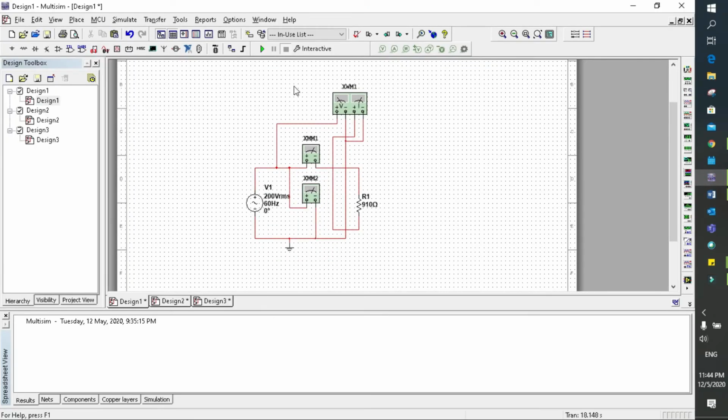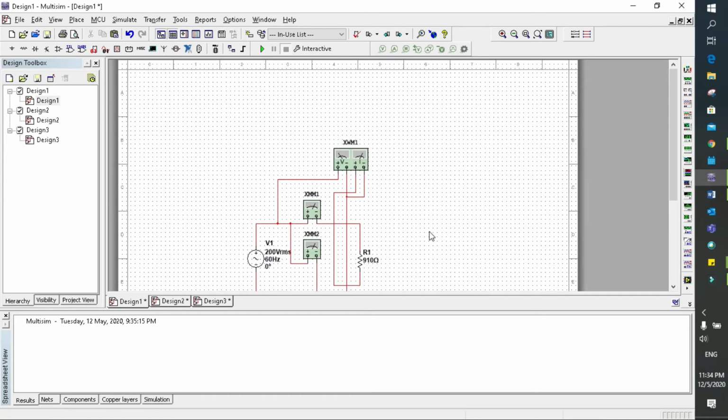We need to construct a circuit that has just a resistor. In Multisim we can see this. I already drew this circuit earlier to make everything simple, fast, and easier. This is the source of power, which we call VS, the voltage supply. Here we have a resistor. In the lab they have three different values of resistor, so we need to change it to test and measure one by one. Firstly 910 ohm, next 1.8 kilo ohm, and the third 3.3 kilo ohm. We need to measure them one by one.